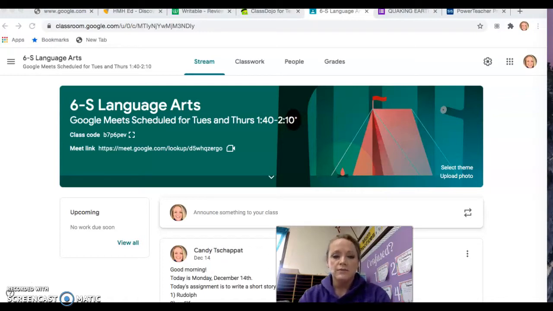And you only get 50 words, and you are making certain that your sentence structure is correct. No fragments, no run-ons, no comma splices. If you add in some extra great sentences, like complex or compound sentences, I will be extra impressed with you. So make sure I get those 50-word paragraphs today.